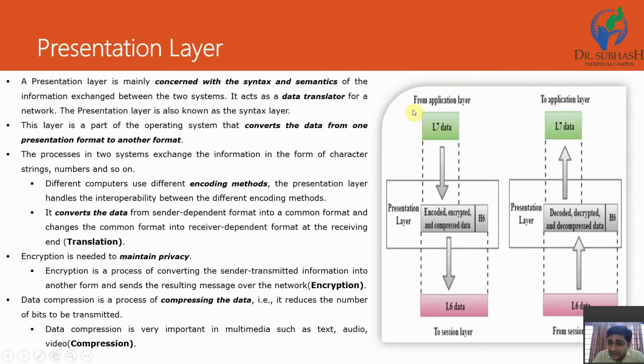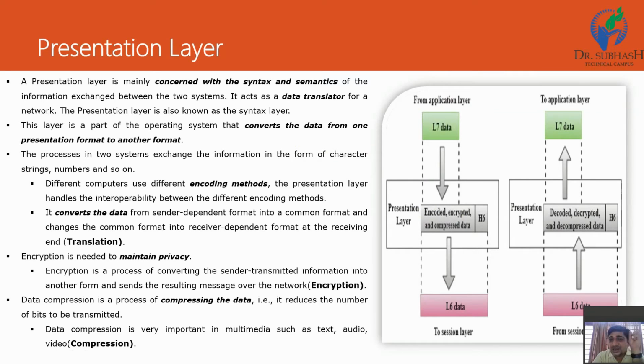In this diagram, from the application layer we are receiving some data, and that may be in a simple format. So encoded, encrypted and compressed data are received in the presentation layer.